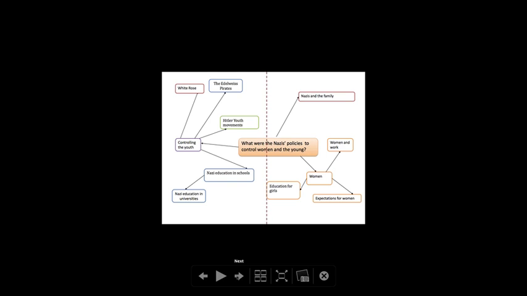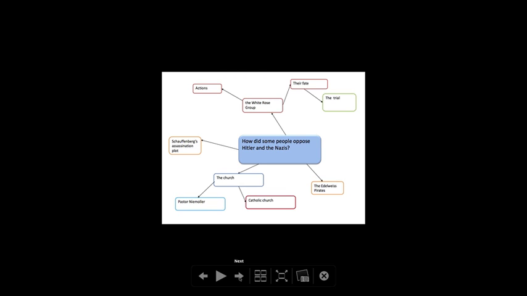This will help them focus their revision come their mocks in Year 11 and subsequent June exam in Year 11. It will enable them to identify what they already knew so they don't waste time duplicating or going over what they are already comfortable with. This series of mind maps covers the entire part of the course.